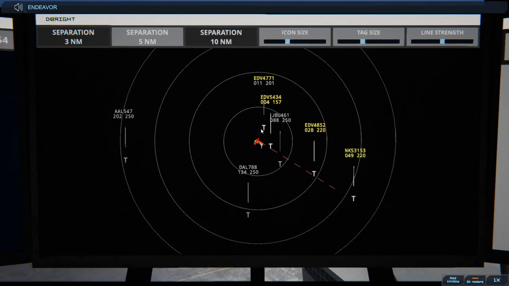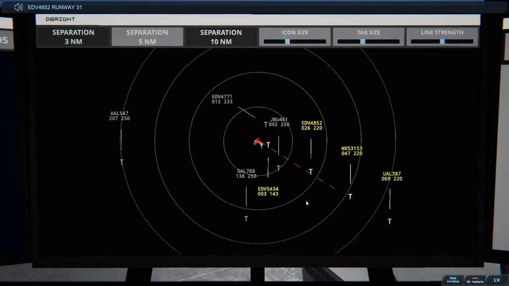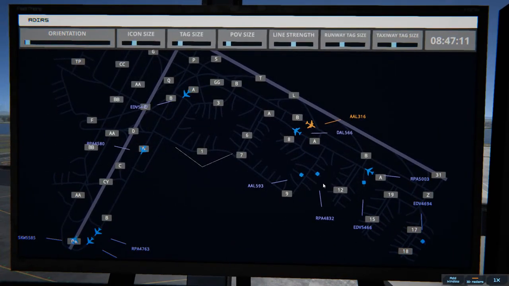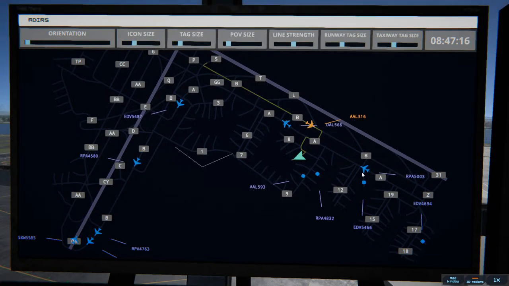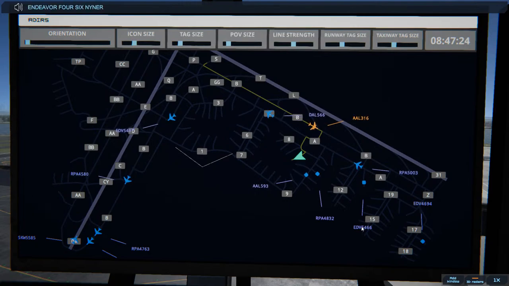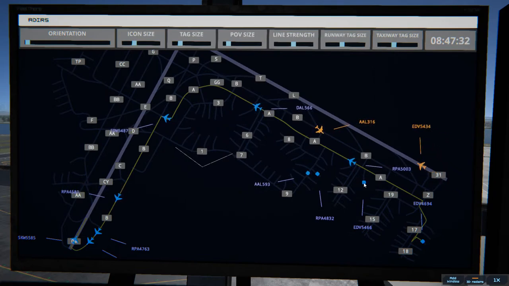Requesting push and start. Okay, so as soon as this guy gets by here, which is pretty soon. Okay, Endeavor 4771, contact New York departure. Good morning. Roger. Good morning. Endeavor 4852, runway 31, clear to land. Runway 31, clear to land. Endeavor 4852. American 316, continue taxi. Continue taxi. American 316. Endeavor 4694, pushback approved. Expect runway 04. Ground 04, pushback approved. Endeavor 4694.